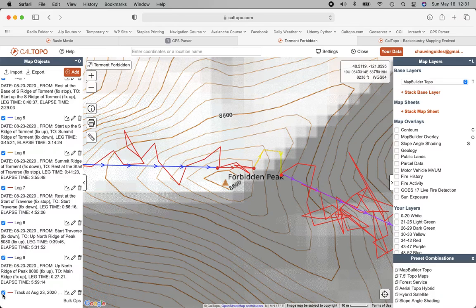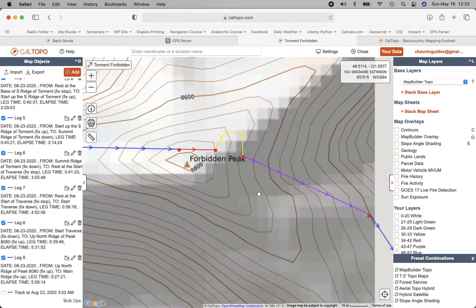So oftentimes when you're looking for your rest spots, because you've done this trip, you know where you rested and you can pick either side. You'll see a little bit of dither. Okay, so from here, what I did is I kept the track original for the descent from Forbidden, because that seemed reasonable, to the top of the rappels.